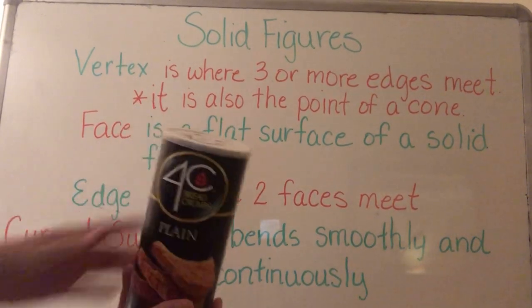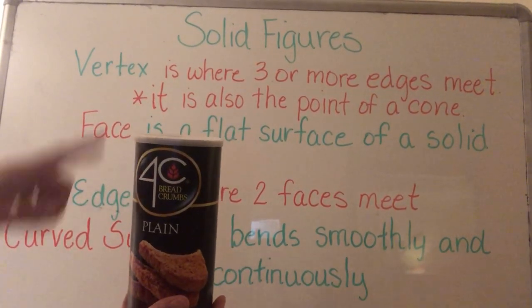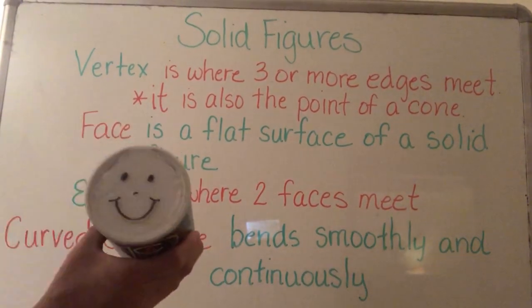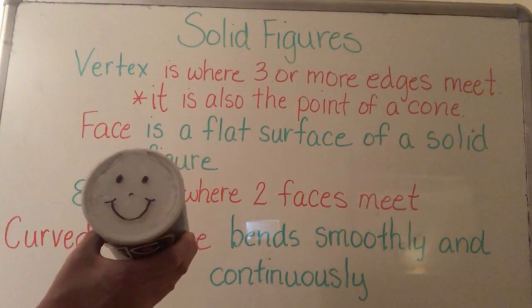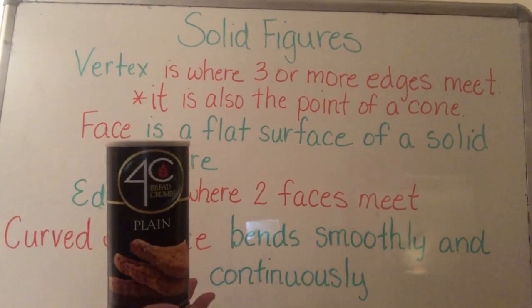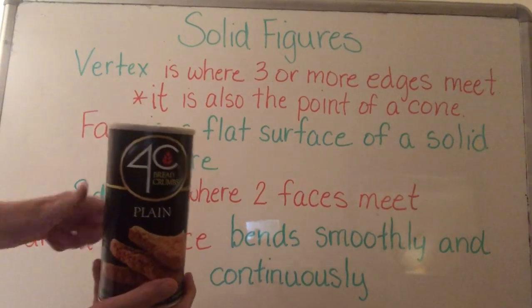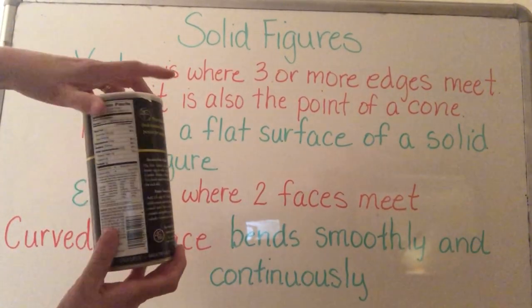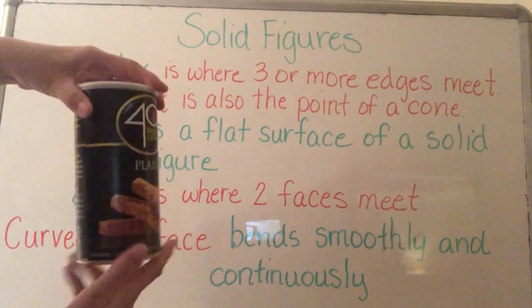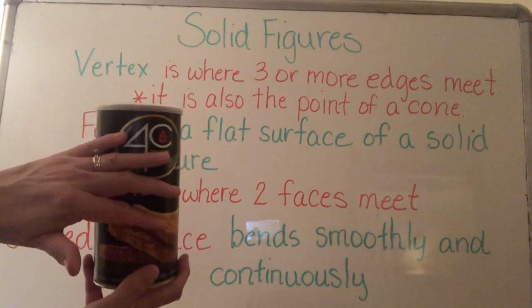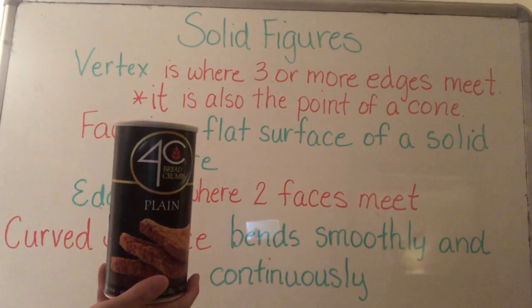A cylinder is different than a cone because it has two faces. All right, and I even drew a face on this end just to show you. It has two faces. There is no vertex on a cylinder. All right, it has two faces and a curved surface. This is also a curved surface, just like in the cylinder, and really like in the basketball, because it has no end. It just continually and smoothly bends around continuously.